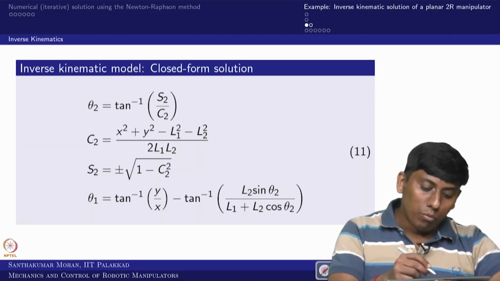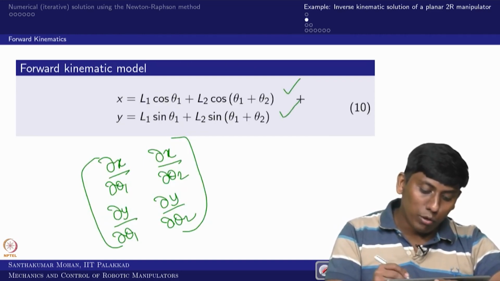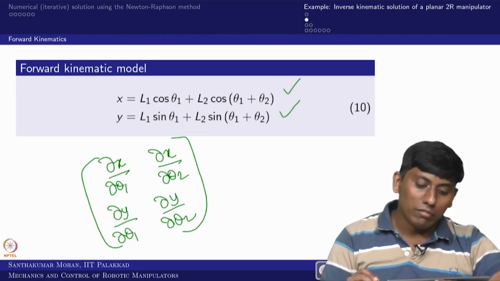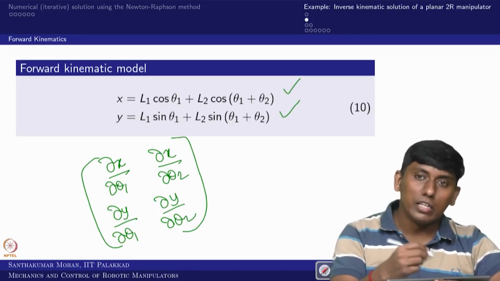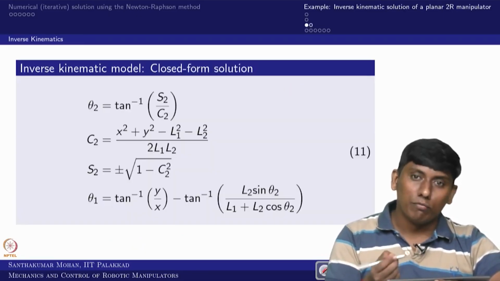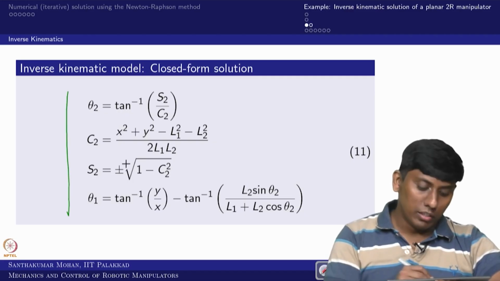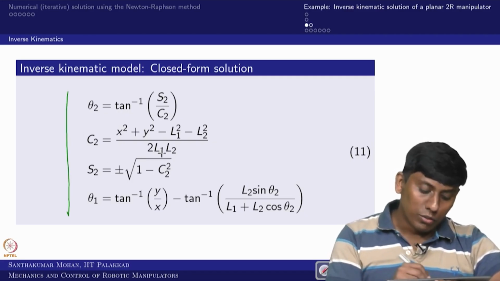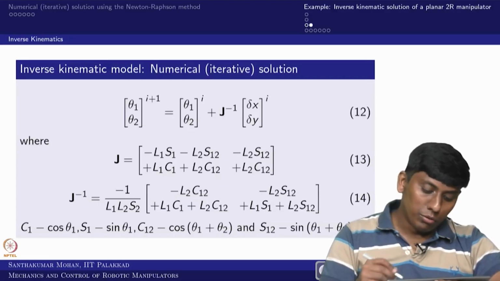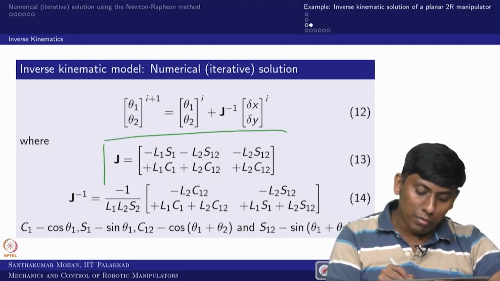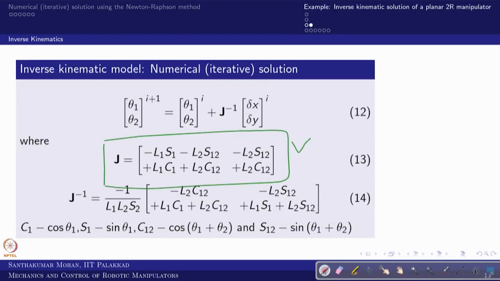Before that, what one can see is that the forward kinematic solution is known and we already have the closed form solution available. Just for comparison I am taking this. We solved this in the last class, so the same solution I have put here. Now you can see what we need to know is this Jacobian matrix. This we have obtained, and this is the algorithm we have formed. Now we start with the initial guess, and based on the initial guess we can find the Jacobian inverse and this delta x and delta y, then we can go again, right.